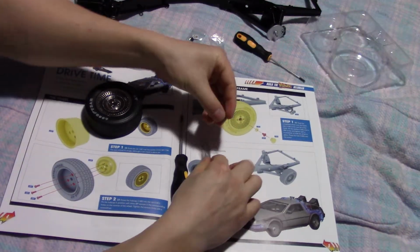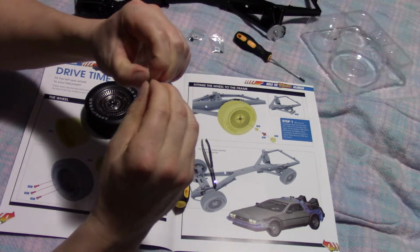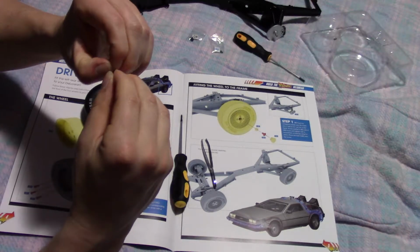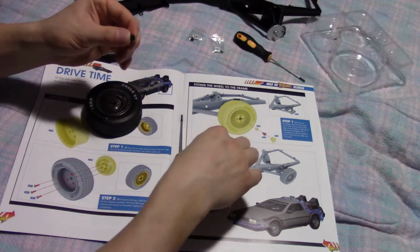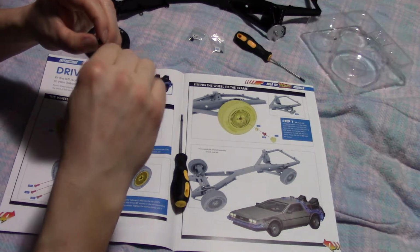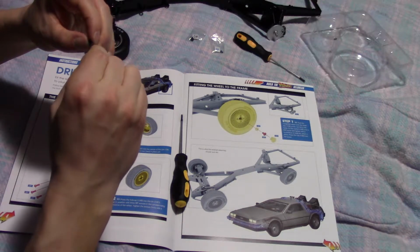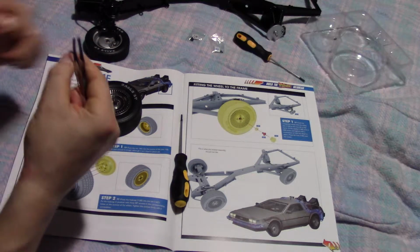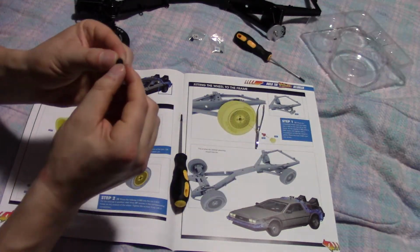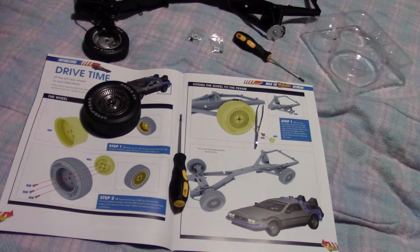So here's our hubcap. Looks like it's got a bit of something on the end of it there. See if I can get that off. I can use my tweezers to pull it off of there. And that's a big fat negative. So we have to run off real quick and get some nippers and cut that down. So I will be right back in about 30 seconds.